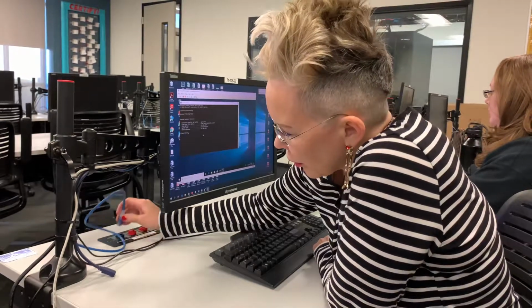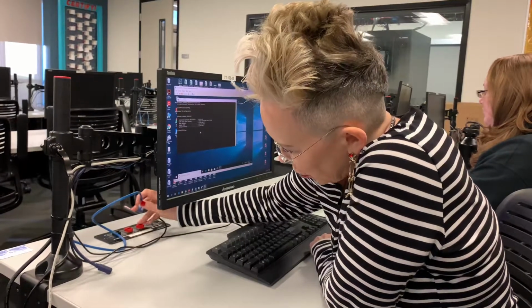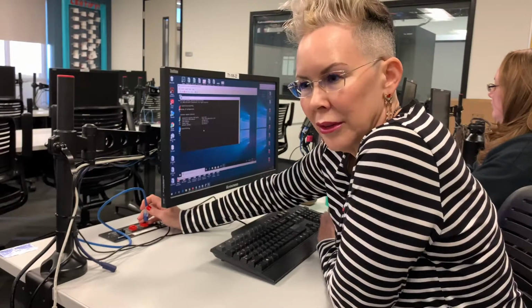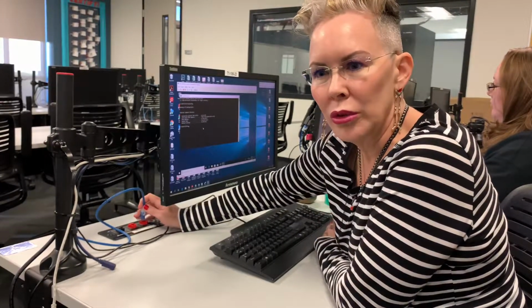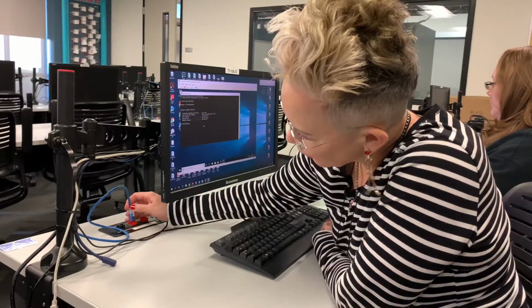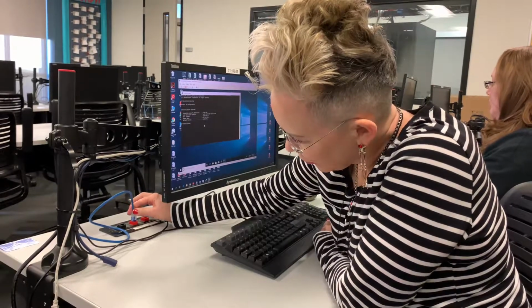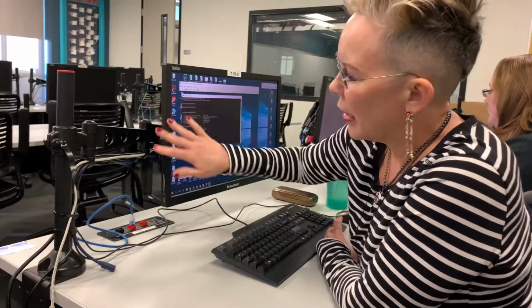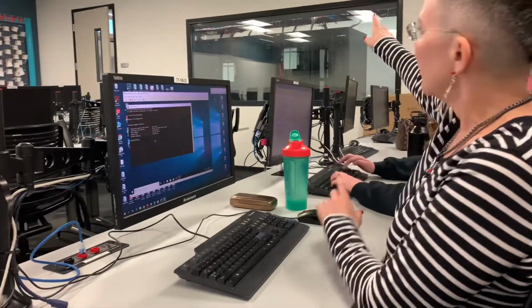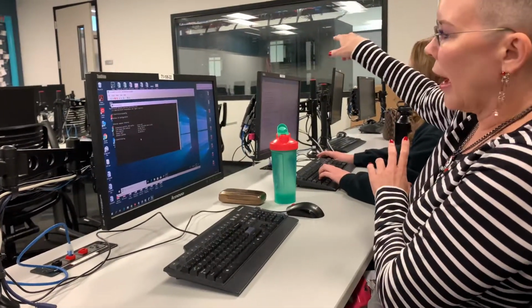So what I want to do is unplug this and move it into one of the red jacks. Now if you're at the North Campus, it's slightly different. You're going to be using a white biscuit and it will say Cisco or GCC on it. So let's go ahead and now we're plugging this in. Now what's happening is it's making this device go back and connect into the Cisco Router Lab.